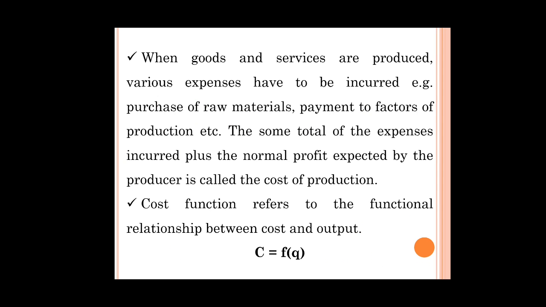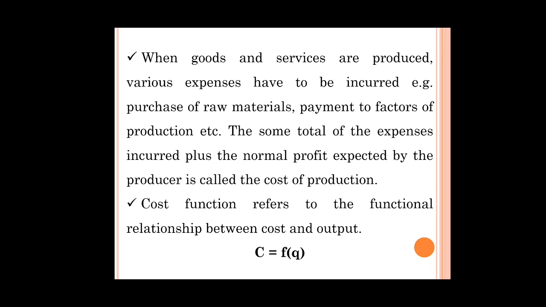What are costs? Dear students, let us explain it in this slide. Costs of production is the most important force governing the supply of a product, as we know that output needs inputs. When goods and services are produced, various expenses have to be incurred, for example purchase of raw materials, payment to factors of production, etc. Broadly speaking, there are two important types of inputs.